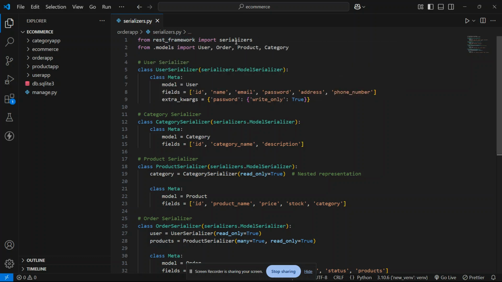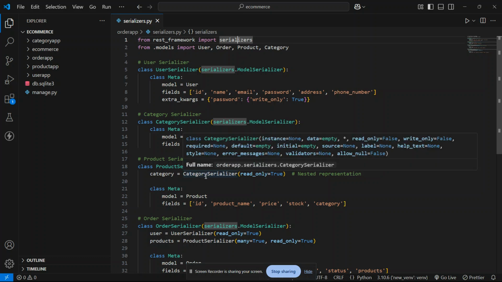Serializers is a module, sorry, not a package. And from models we have to import User, Order, Product, Category. These are all model classes, and we have to import them because we use those model classes inside our serializer for serialization.